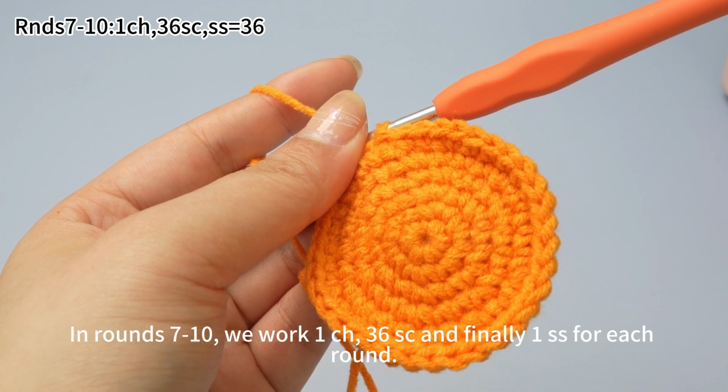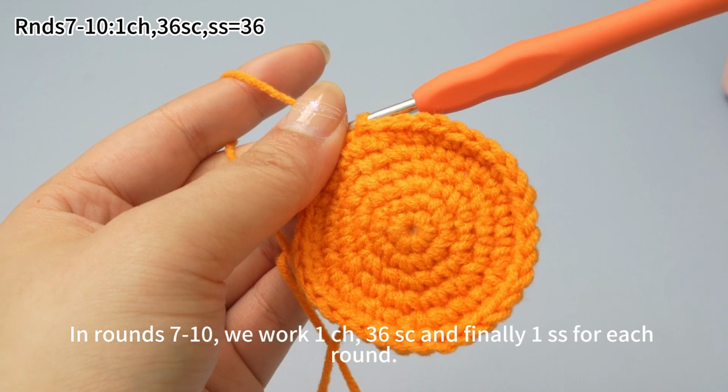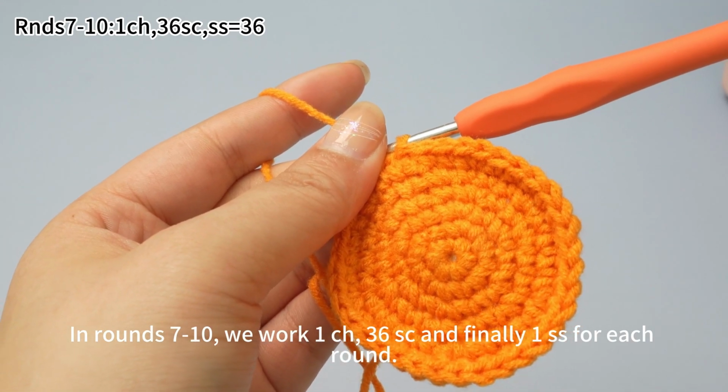In round 7 to 10, we work 1 chain stitch, 36 single crochets, and finally 1 slip stitch for each round.